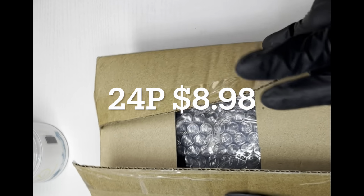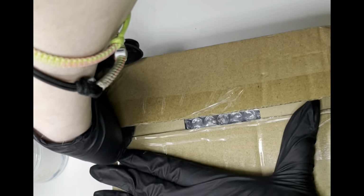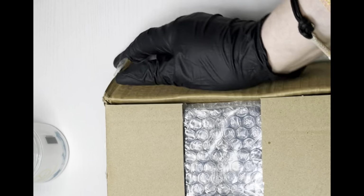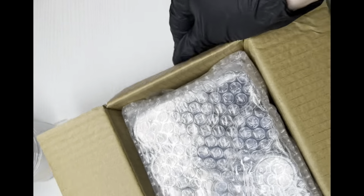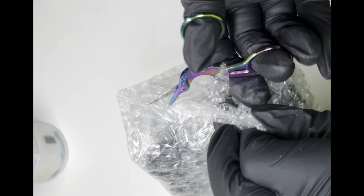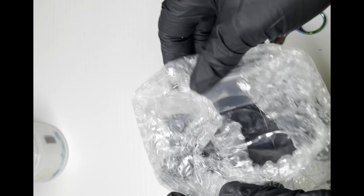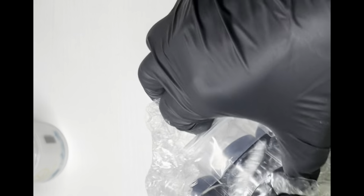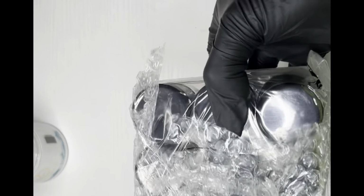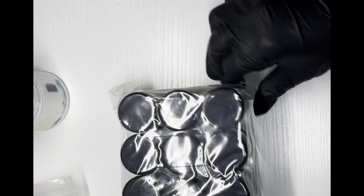So I actually saved the best for last. You get 24 of these containers for under $10. And I was actually really surprised with the quality. The lids were sealed really nicely. The product does not leak out, and they're actually waterproof. So if you're looking for some little cosmetic containers that are not very expensive, that are really good quality, that are not going to leak, I recommend you guys try these ones out.